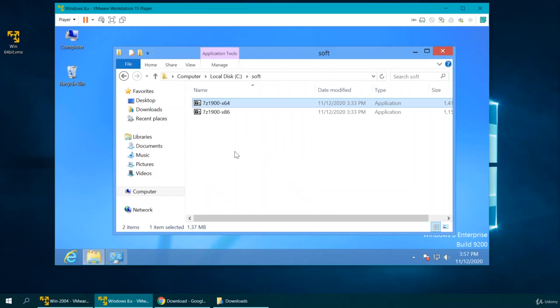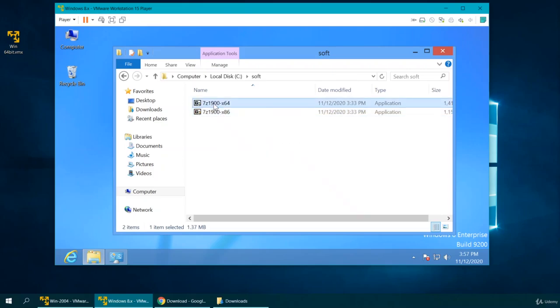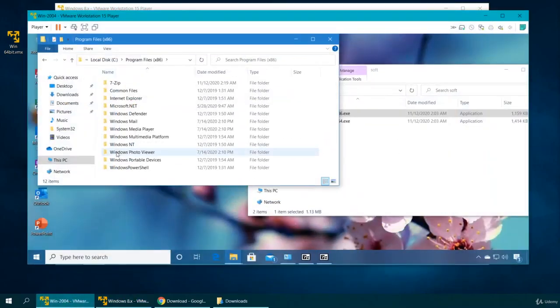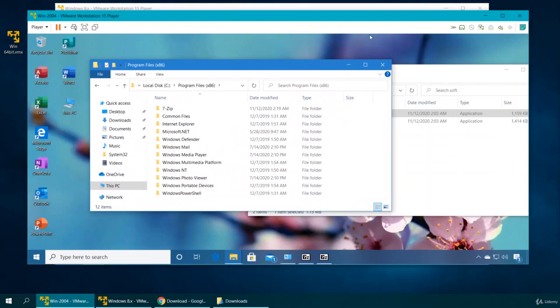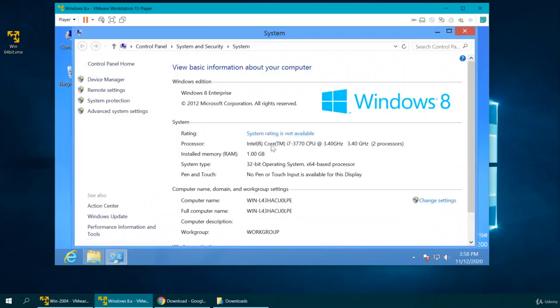As you saw earlier, we installed 64-bit as well as 32-bit applications inside the 64-bit operating system. That really worked. All right. So you are able to install 32-bit applications as well as 64-bit applications in a 64-bit operating system, but you're not able to install 64-bit applications inside a 32-bit operating system.